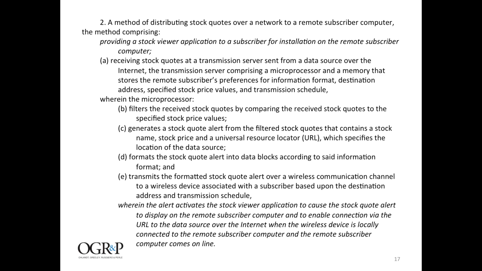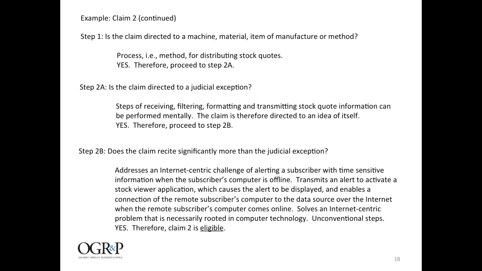So, on page 18, we go through step 1 and step 2A. We'd come to the same conclusion as we did in example 1. Step 1: is it directed to one of the 4 categories? Yes, it's a process, it's a method. Therefore, it qualifies, at least as far as the statute is concerned, that's 35 U.S.C. 101, it qualifies as patentable subject matter, okay?